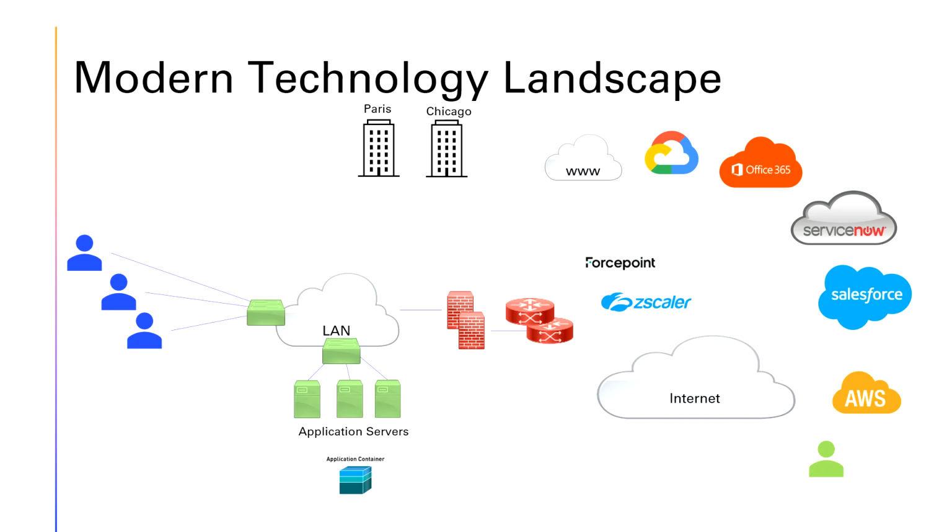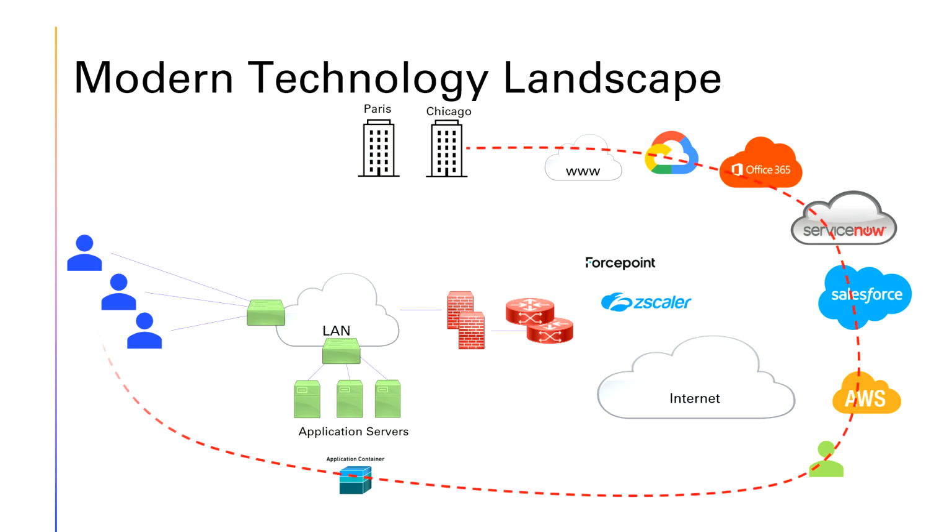So previously we talked about the modern technology landscape and how our traditional boundary, which focused around our own infrastructure, is no longer viable. In fact, our technology landscape and our monitoring boundary spreads not only through our own infrastructure, but out onto the internet, including our infrastructure as a service providers such as AWS, GCP, Azure, and our software as a service providers, Office 365, ServiceNow, Salesforce, Sage, and onwards. But also just as important are obviously our clients and our own users.